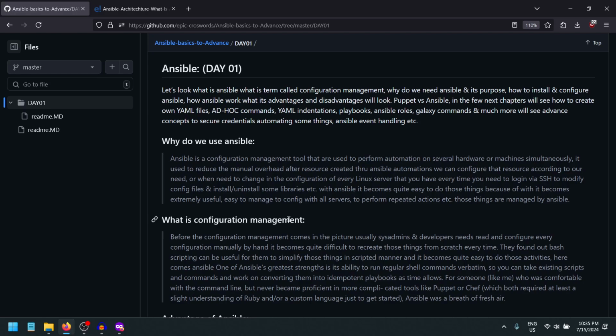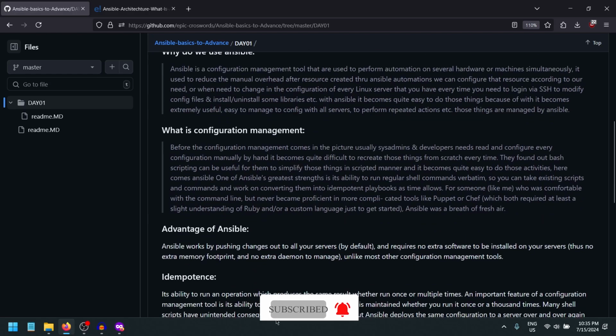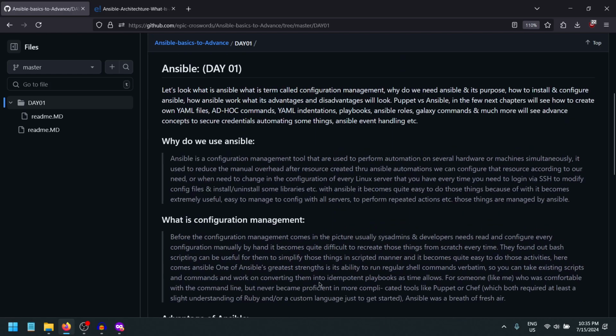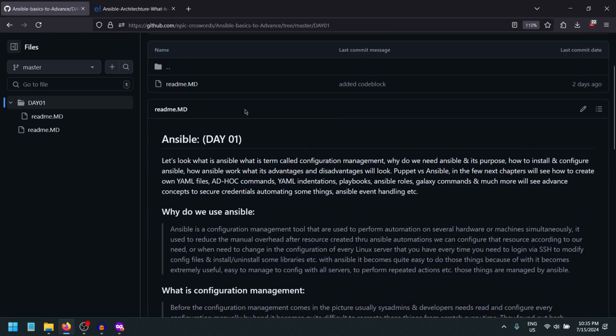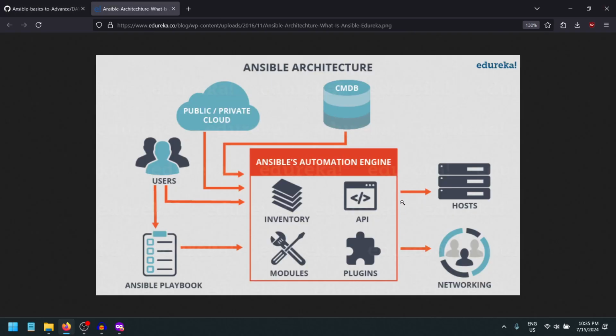On the other hand, Puppet uses a server-client architecture. There, at the client side, you need to configure one plugin to connect directly to your master, and you can configure your node according to the master.